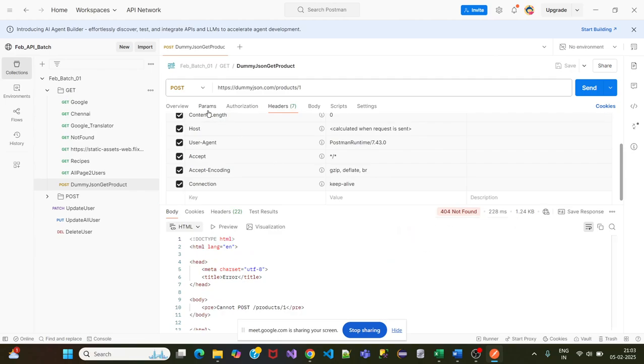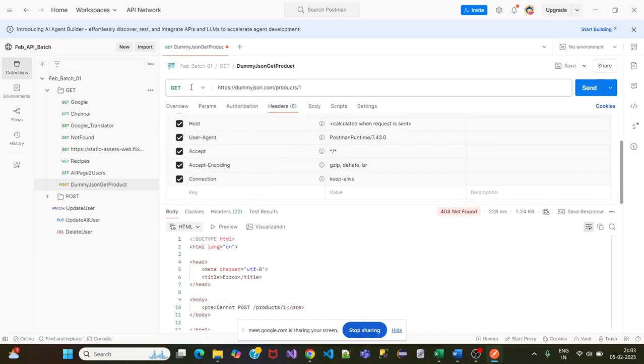See, this is what we get. So always make sure, first, the method is selected correctly, and the URL, the endpoint, is pasted correctly. No spaces, no special characters, no extra characters, extra numbers, nothing. It should be exactly the same as it is.